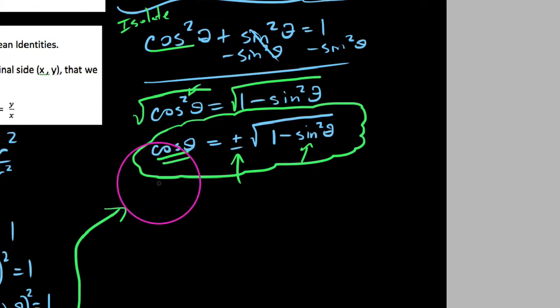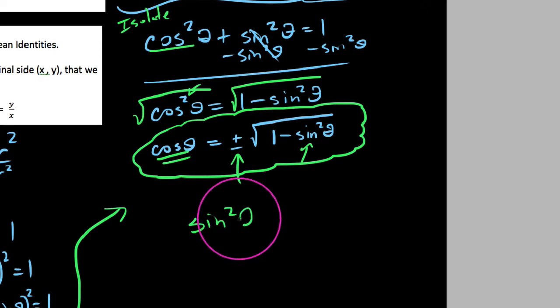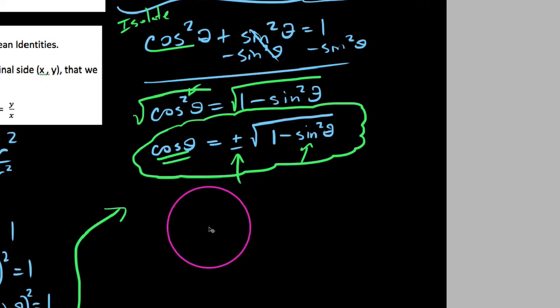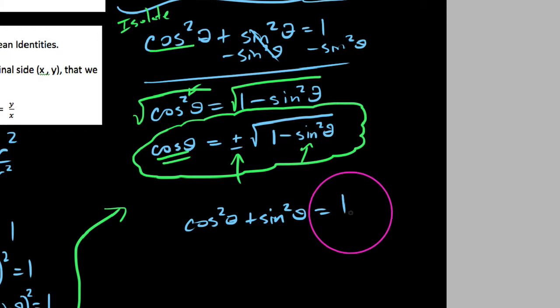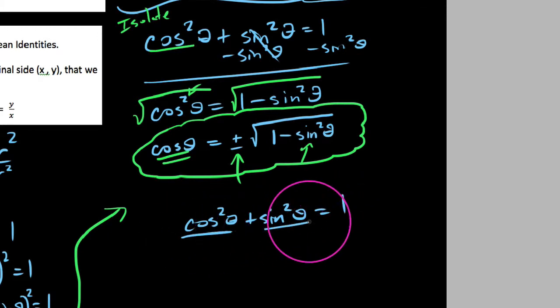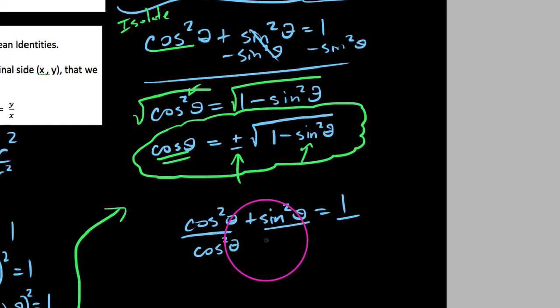Okay, so from this, real quick, I just want to bring up one more solid fact. These are not the only Pythagorean identities. Let me get rid of that, and we'll go in order here and in blue. We had cosine squared theta plus sine squared theta to begin with. This was equal to 1. If we were to divide everything, just on a whim again here, divide everything by, say, cosine squared of theta. Why not?